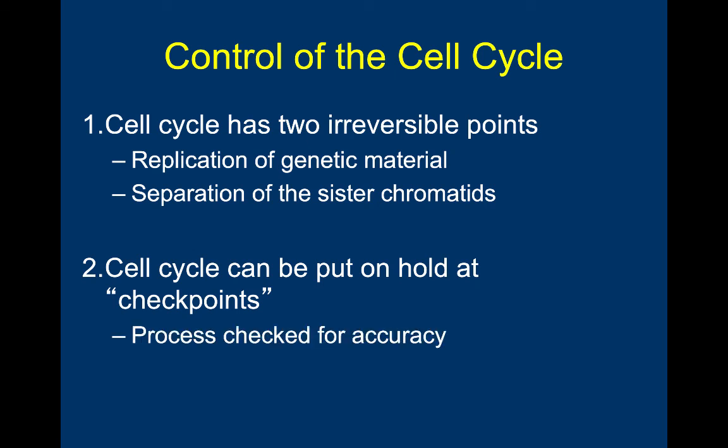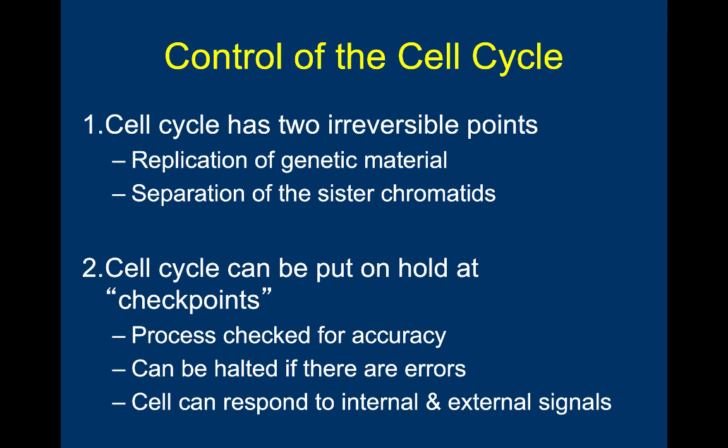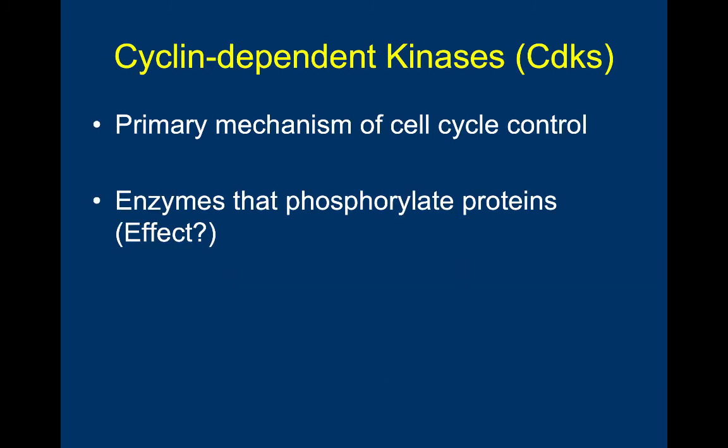The checkpoints are places where, again, the cells can be screened to make sure that they're still normal, they're still functional, they're still behaving the way that they should, and if there are mistakes or errors, the cell can either be fixed or destroyed, rather than propagating those errors and allowing those cells to go ahead and divide more and more and more. So one of the ways that all this is controlled, and there are many, many levels of control over the cell cycle, is through the use of a group of enzymes called cyclin-dependent kinases, or CDKs. CDKs are enzymes that have the ability to either phosphorylate or dephosphorylate proteins that are involved with, in this case, the cell cycle.